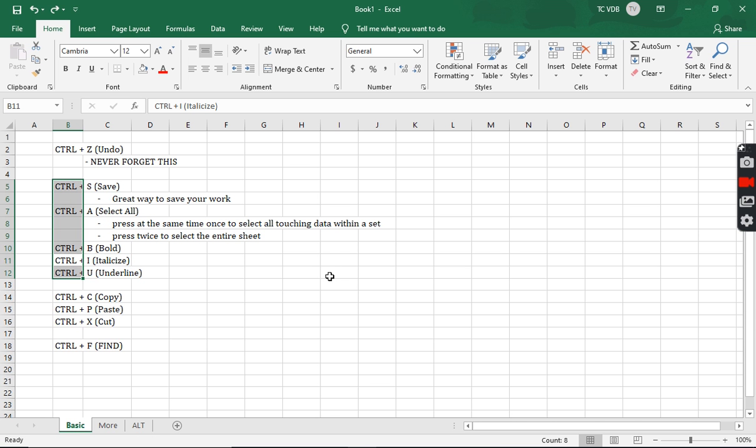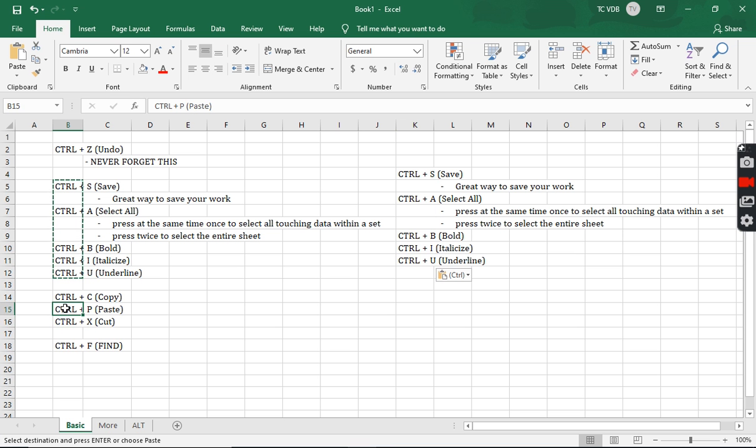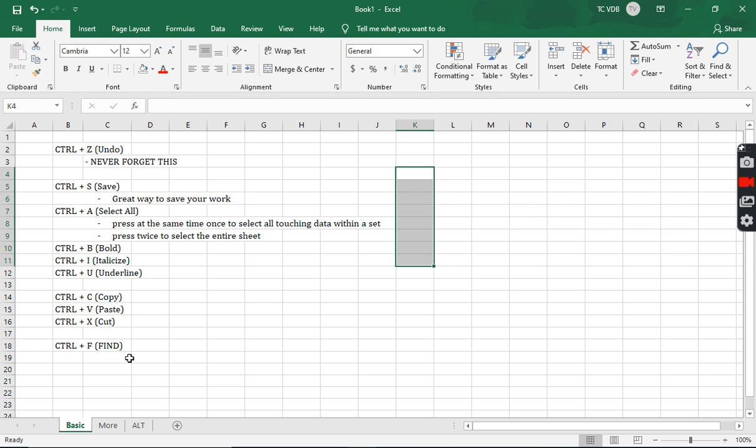But in this case, I shouldn't have done that because I want to show you what it looks like when you copy, and I'm going to go over here, and then I'm going to do Control, and you know what? That is actually wrong. This actually shouldn't be P, it's actually V. So I'm going to live update this for you. Yeah, look at that. Control V is to paste. So that's how this came here. This is the exact same thing copied here. So I'm going to delete that.